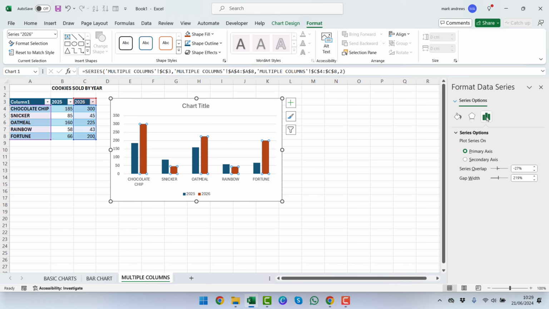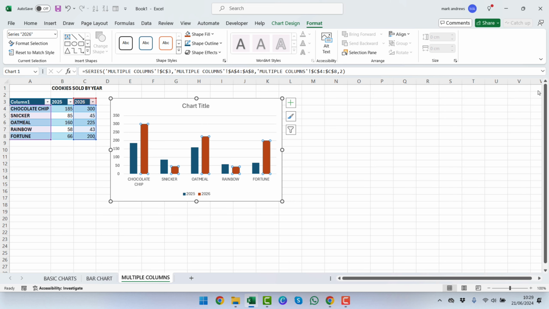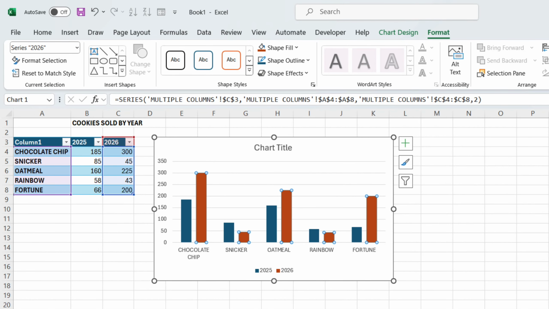We can also go to the series options. Within here we have the option to adjust the overlap, and then we can move this down and we can see the spacing of the different bars will both increase or decrease depending on how we move this particular bar. Once you've got the chart to look exactly how you want, then we can just close out of this pane using the X up at the top here.